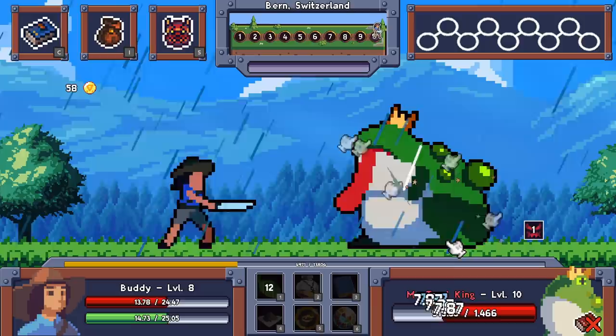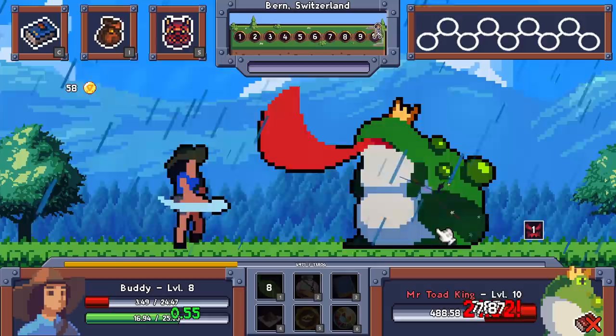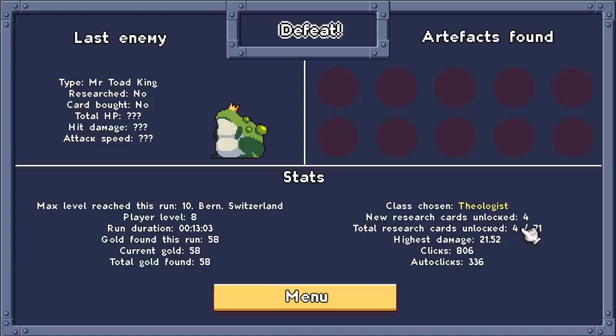Go. Mash like it all depends on it, because it absolutely does. He's got to get him down to 30% HP. If I get him down to 30% HP, I'm going to cry. Oh, my God. Oh, my God. We got wrecked.